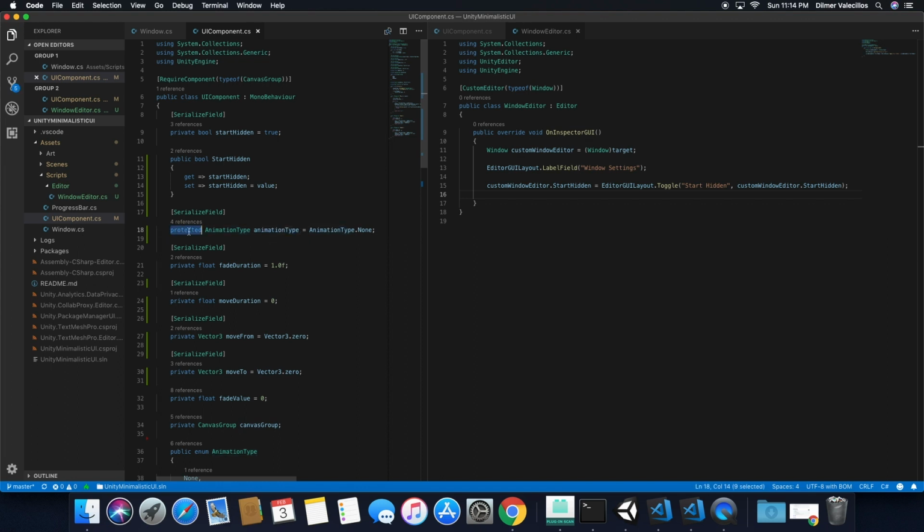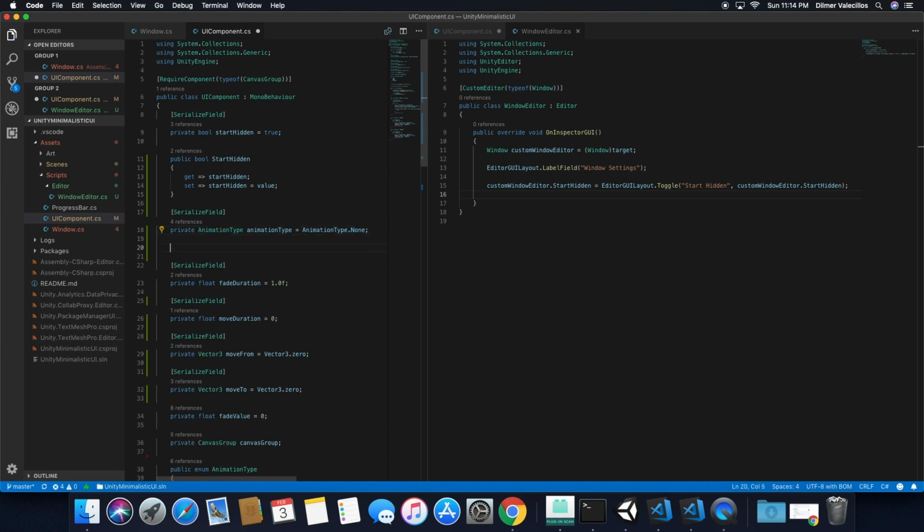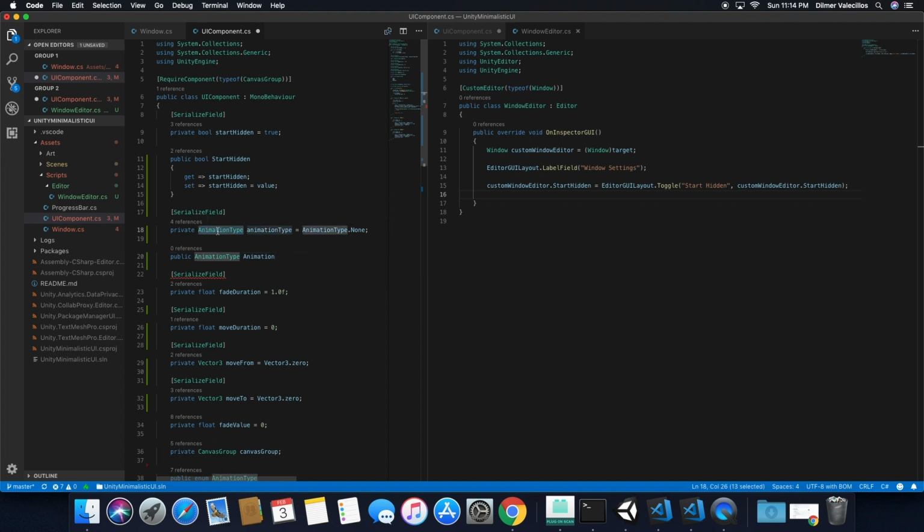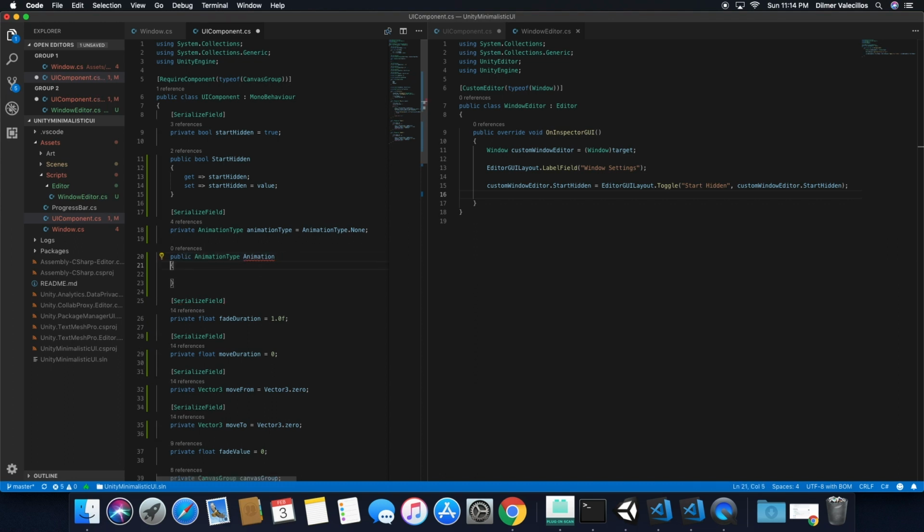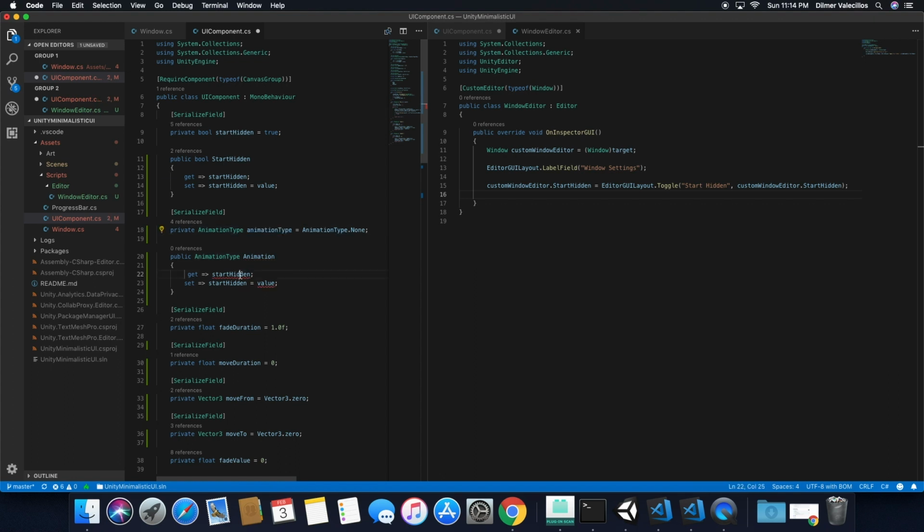Right now I made it protected. I don't actually need to make it protected because I'm going to make a public property that is going to be accessible from the window, which is the main reason why we made it protected. So we'll fix that as well. So we're going to say public animation type, and let me make sure that I type it correctly. Animation type, and I'm just going to call this animation because I don't want it to collide with the actual type. Perfect. And I'm going to do my curly braces for my property, and I'm basically just going to copy this, and we can just replace the values.